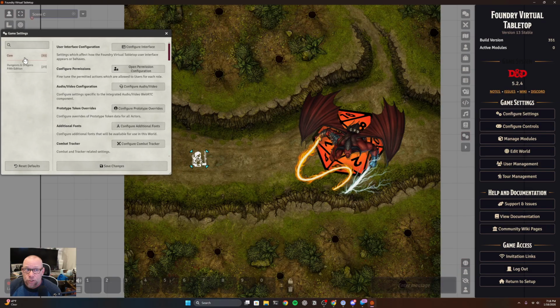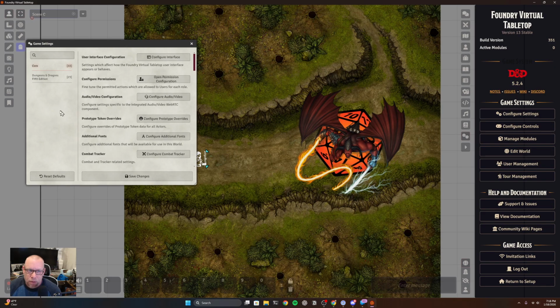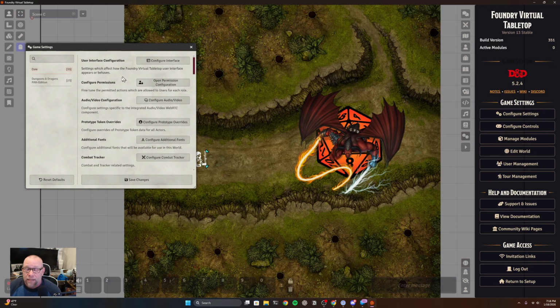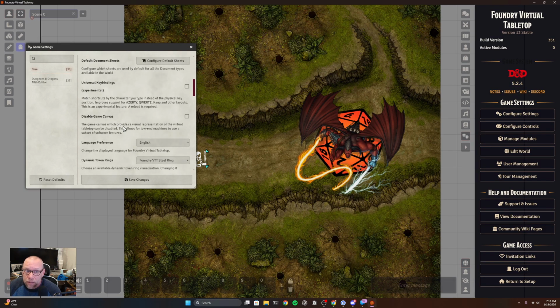But anyway, there's only two different areas of settings now. So this is Foundry the core, and this is Dungeons & Dragons the game system. Every time you add a module, each module will have its own settings. So it gets more and more complex, and modules can override settings that you might have done up here. And it takes a long time to learn what all of these things do.